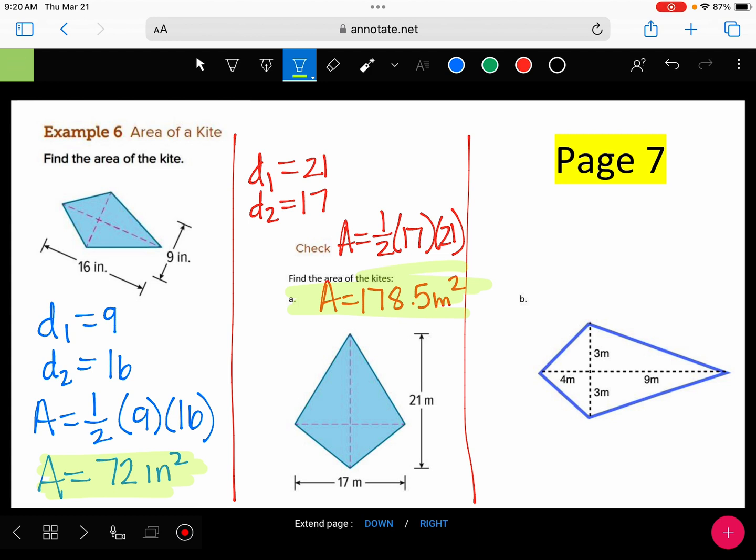D1. So you see how it goes from edge to edge? You don't have to add it. So the whole thing is 16 and the whole thing is 9. So diagonal 1 is 16 and diagonal 2 is 9. So you don't have to add it. Yeah, I got a decimal too. Okay. Can I have a decimal or? Yeah, just put the decimal there.